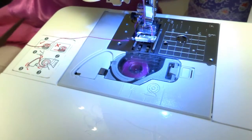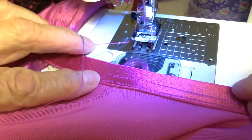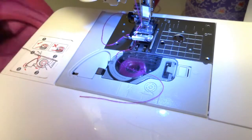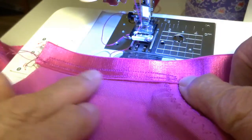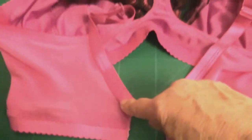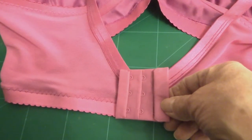Right, so you can see from there that's where I started. I worked all the way down, I went across and back up. So here you can see that we've gone along and up and back and then joined up again, and this way we've caught in all the elastic. I'll trim this along here so it's quite close to the stitching. So both side pieces of elastic from the shoulder straps have been fitted, and the last stage is where we fit the hook and eye.